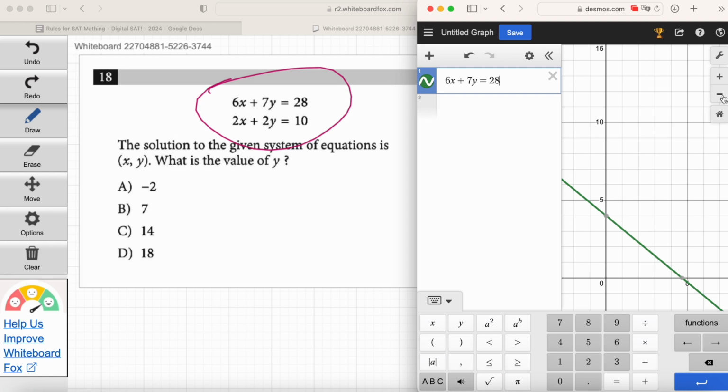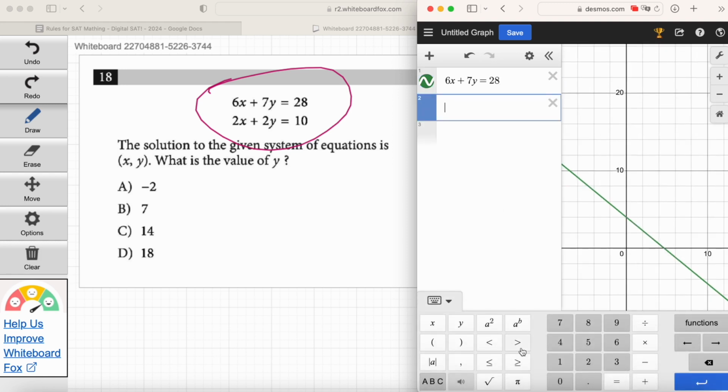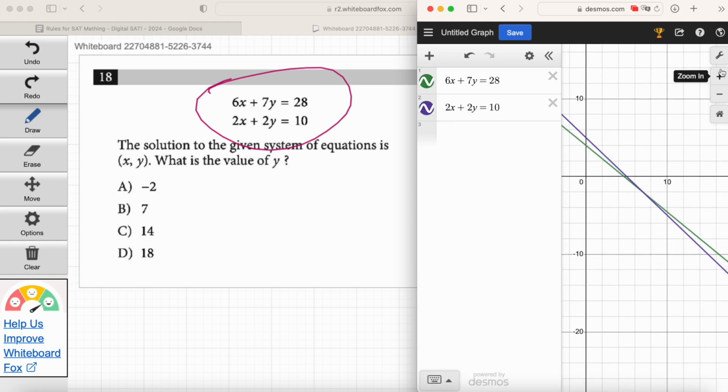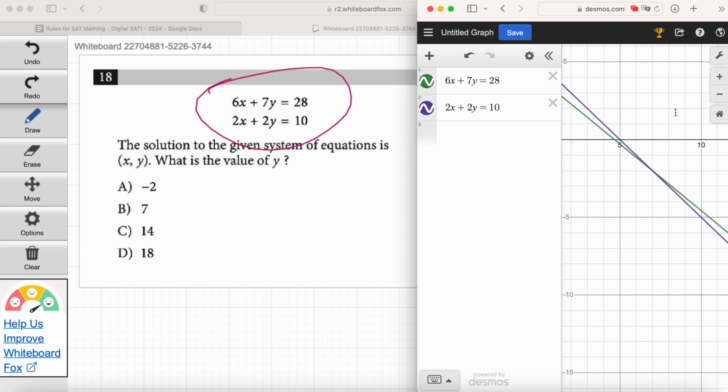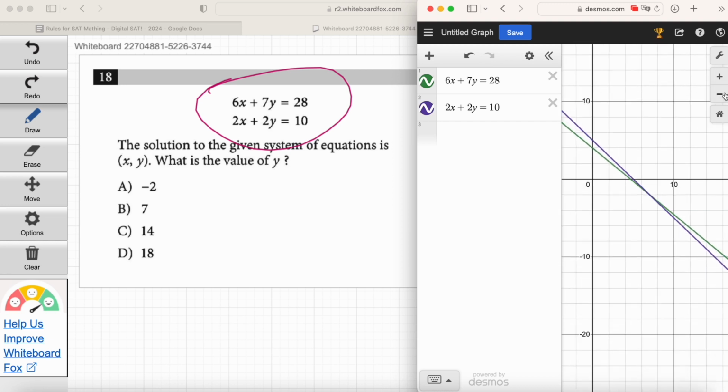There's one line. I got 2 lines. I got a point of intersection. Ruby, let me know when you got 2 lines. And Emma and Maria, also let me know when you got 2 lines that you see intersecting. I have 2 lines. You got 2 lines? I have 2 lines. All right.